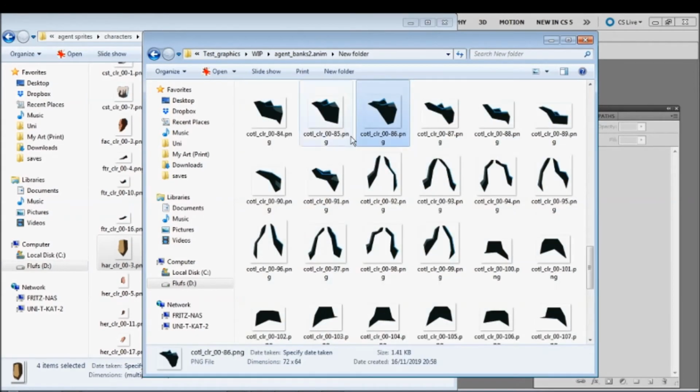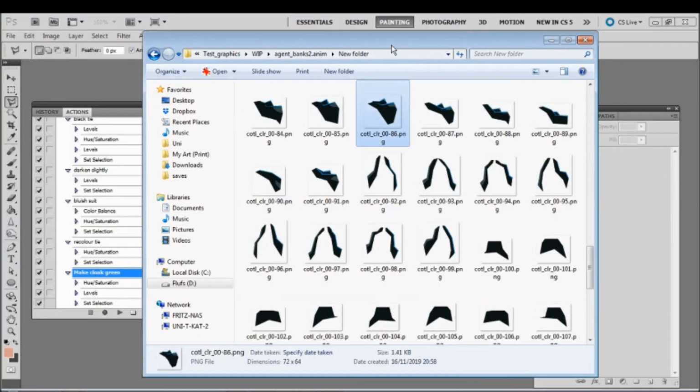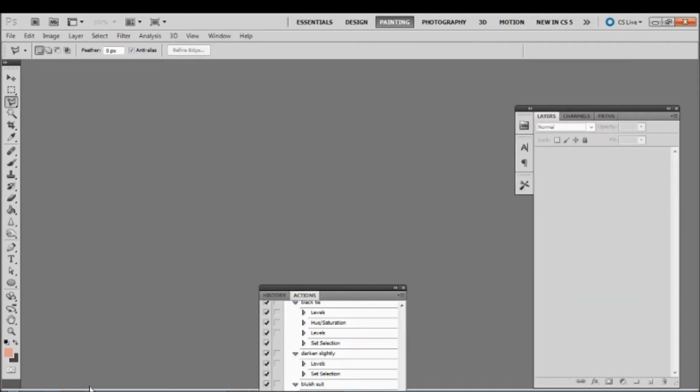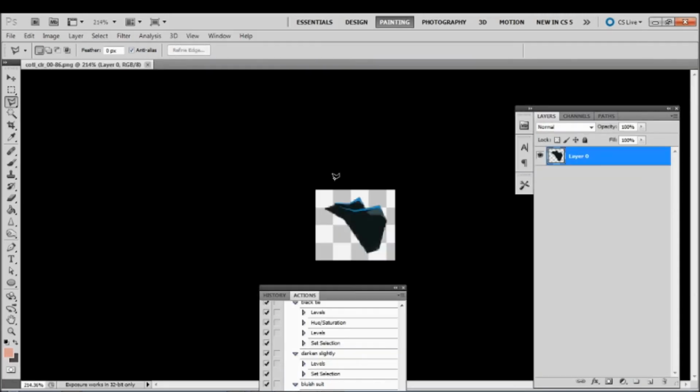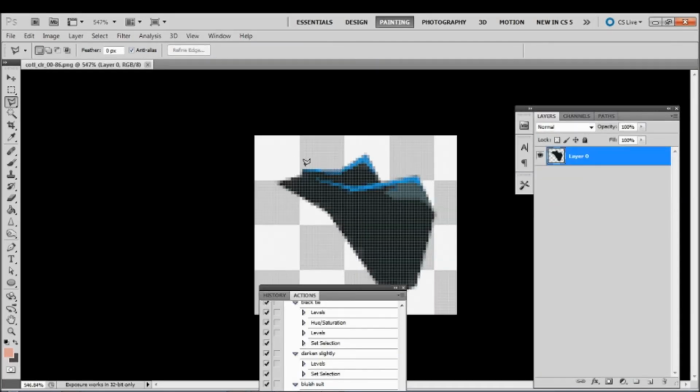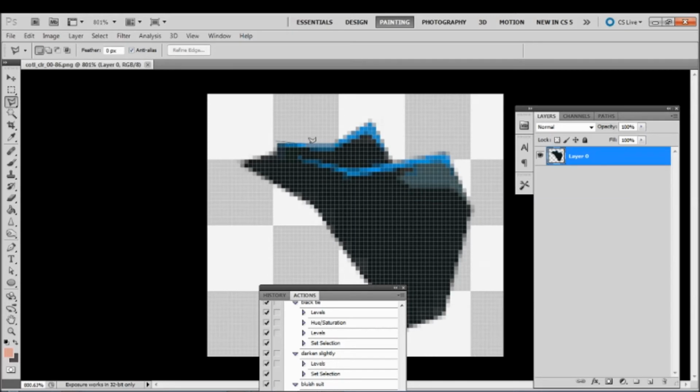So let me just show you something else. One of the problems with editing these is this blue highlight, because manually selecting it is kind of time consuming and annoying.